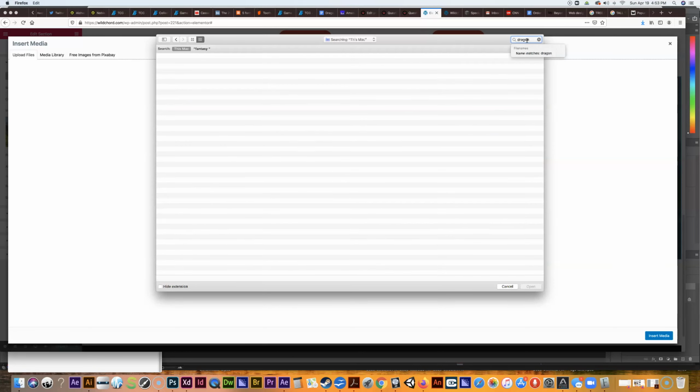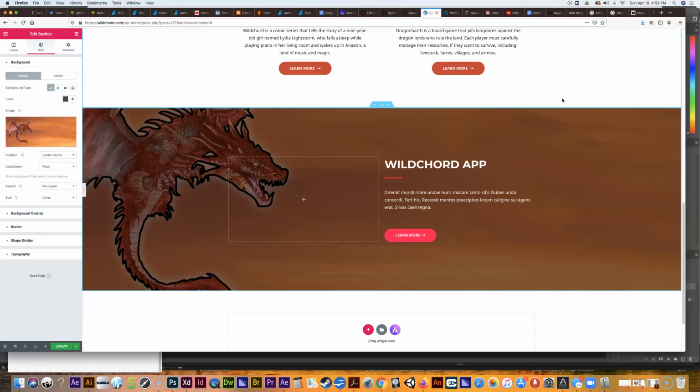Okay, and so we want to insert that media, and that's what it looks like. Now, so clearly there's a couple things happening. One is it's changing the size. Like, I didn't think about the fact that it was cutting that guy off. His head was getting cut off and stuff, but now that I see it, I can see that it's cutting it off. But also, it's got one of those filters on it where it's making everything super dark. And I don't know if I like that. I mean, I certainly like this orange color a lot, but I don't know that I like the dark filter on top of it.